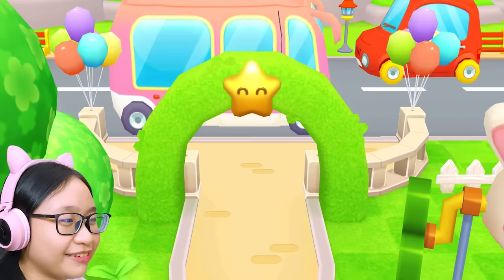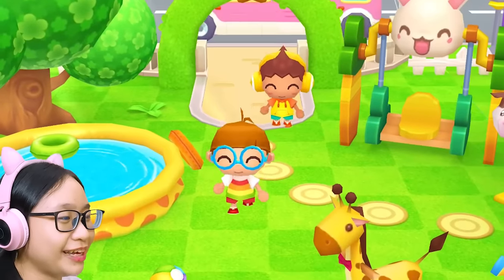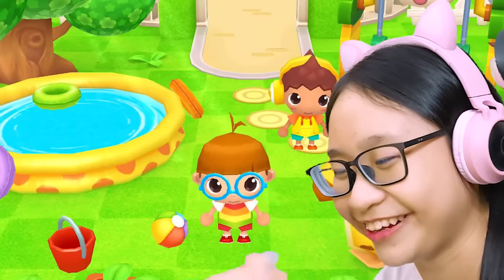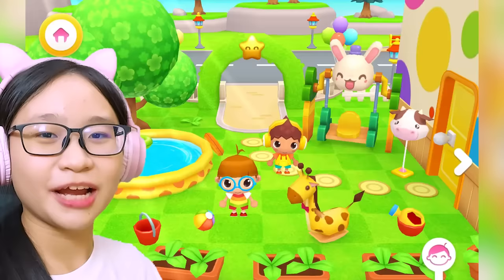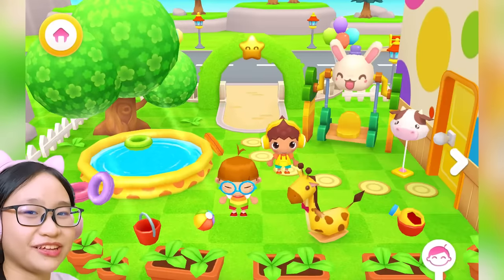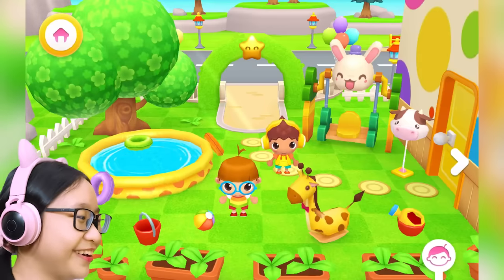Okay, there's a bus. Look, it's all the children. Oh wow, they all look so happy. Why do they look like Animal Crossing characters? The way they move, it reminds me of Animal Crossing. Look, they even have the Animal Crossing hands. I'm pretty sure most of you don't understand what I'm talking about. Animal Crossing is a game, and the character designs look so similar.